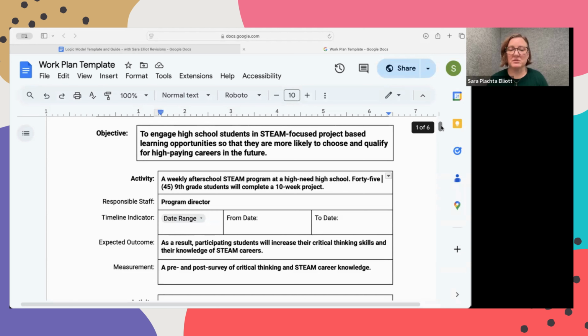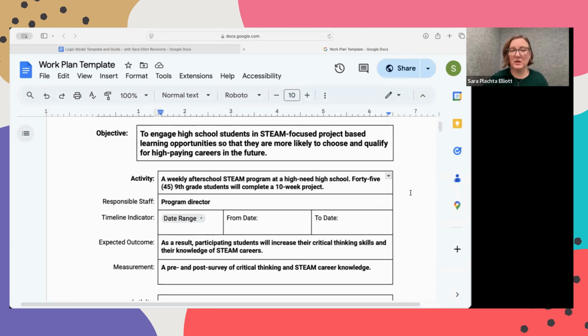How we're going to measure those short-term outcomes is with a pre and post survey of the students' critical thinking skills and their STEAM career knowledge. And we can look to the field of STEAM education to find some surveys that fit, and that will help measure those particular skills or knowledge gained as a part of the program.